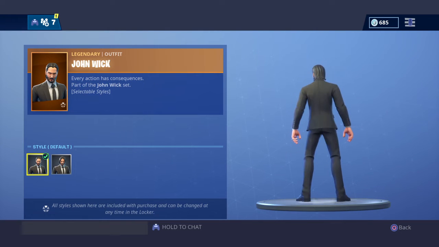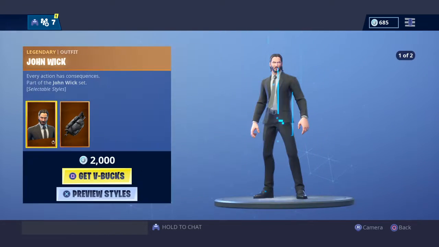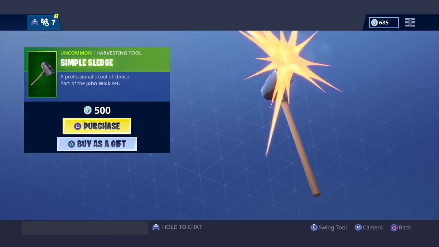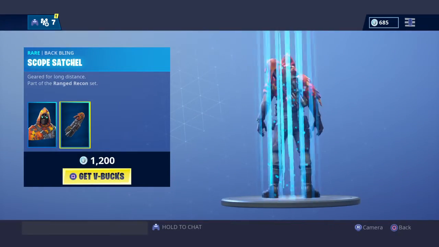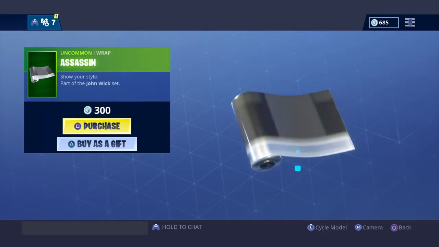Decent skin. I do like the skin. It's very clean, very clean. Obviously season 3 people are gonna get triggered. Then we have Simple Sledge. Mad, okay. Nice. Pixqueak. These are just the normal items. Long Shot, Doodle skin, Arctic Assassin, OG Assassin Wrap.